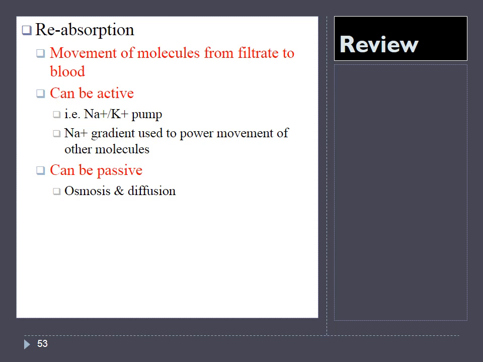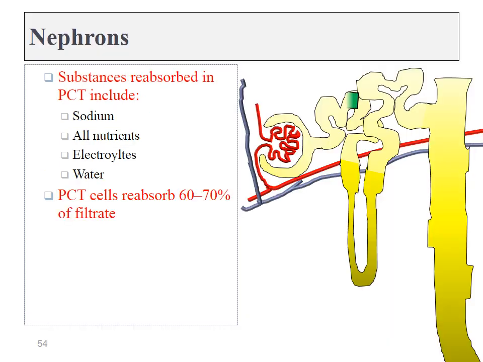So that's a basic overview of how reabsorption works. We have the sodium-potassium pump on the basolateral side of the cells, and a sodium nutrient co-transport protein on the apical surface that's engaged in facilitated diffusion. Only the sodium-potassium pump was engaged in active transport. That's where we used the ATP to set up the sodium gradient that we use to drive the reabsorption of all of the other nutrients.